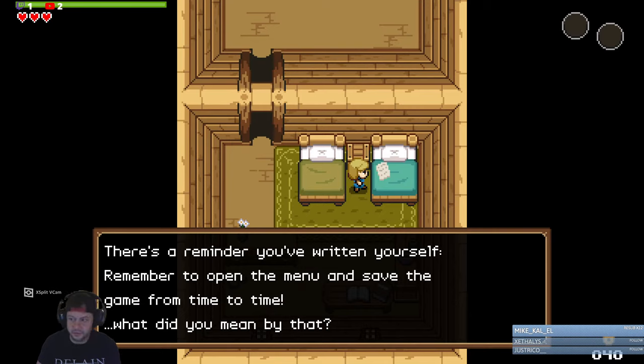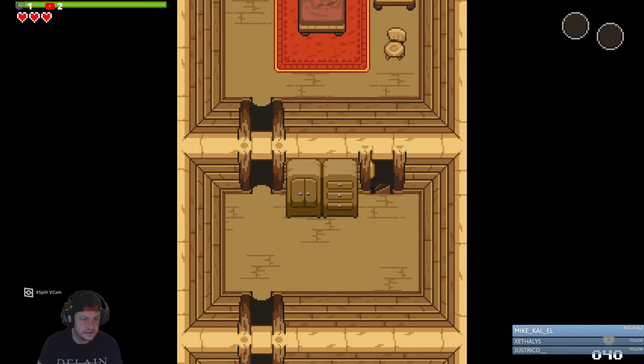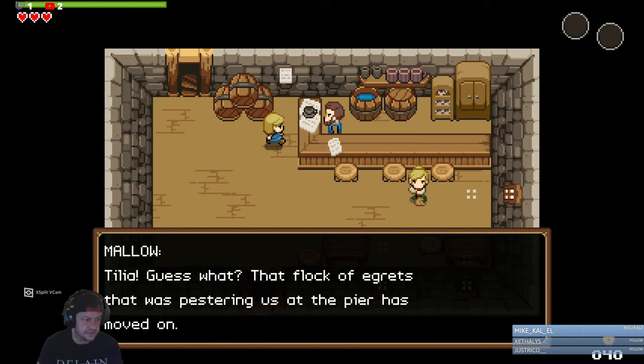Alright, so we're just going to be fourth wall breaking right off the jump. Assuming this heads us downstairs. Odd sound effects.